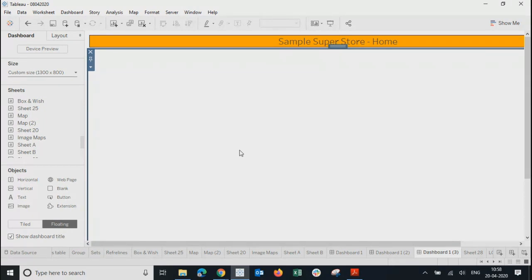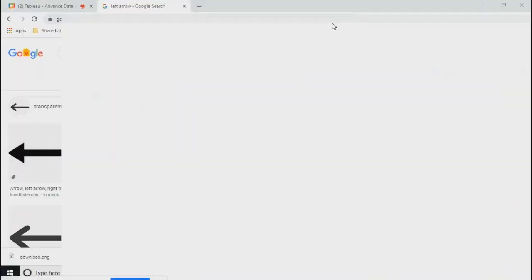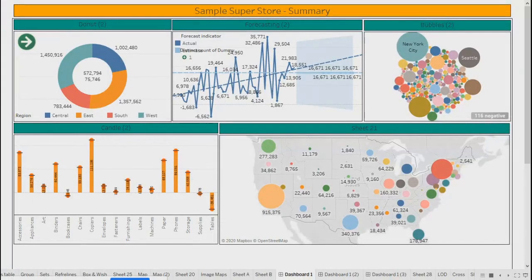Okay. So basically what we want to create is a kind of home page here so that we can navigate from this tab to another, or another to here, and come back. Now the best part would be, I'll maximize it and take a screenshot of this.